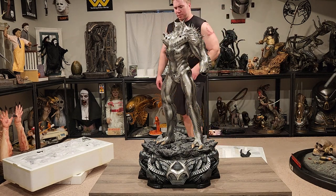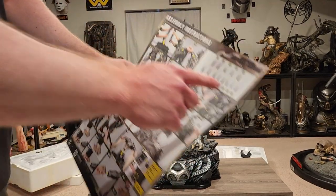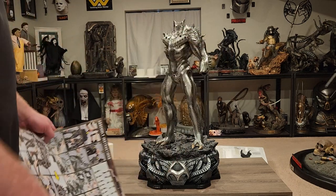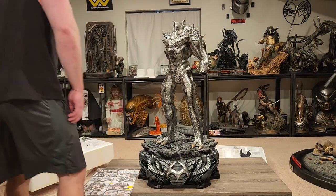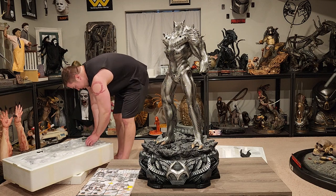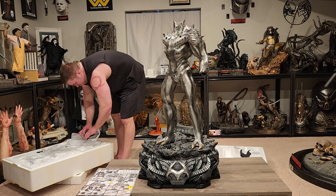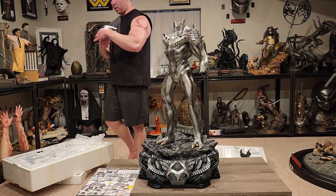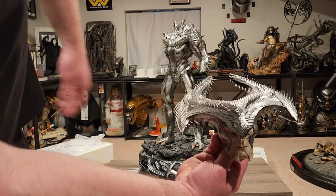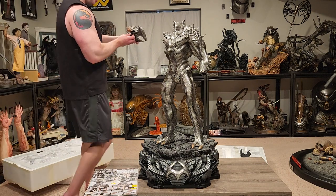Wow, there is a ton of pieces to this — a ton. I'm going to have to do some of this off camera. You have 13 pieces you insert into him because he has all these spikes, so we'll have to do that off camera. Let's get out his portrait — he only comes with one portrait, I wish he had two. Looks amazing — very, very cool, great detail.